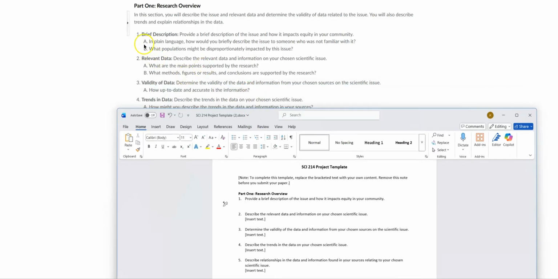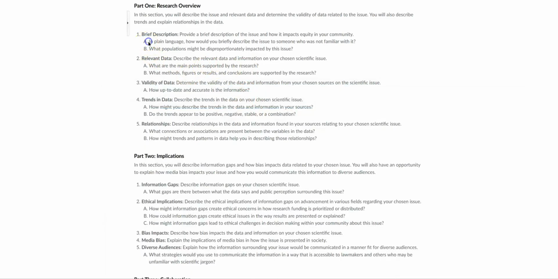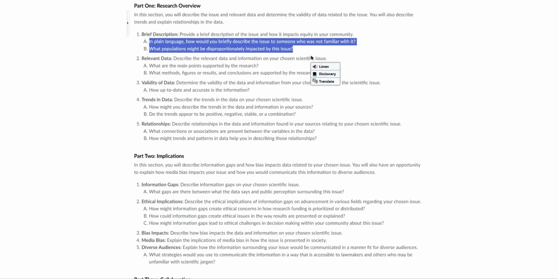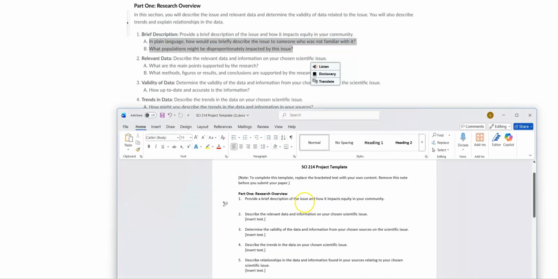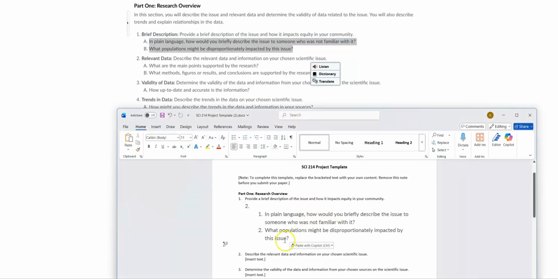You can copy and paste them into your document so that you don't forget to answer them. You just want to make sure that after you've answered them, you erase the question, because they're not needed. You're going to talk about this in more of a paragraph format and not a sentence by sentence answer format.